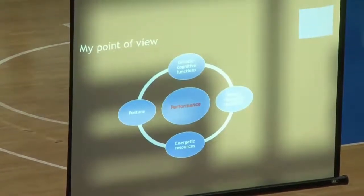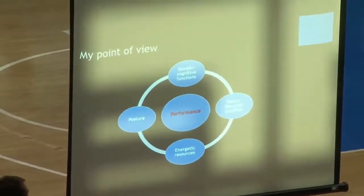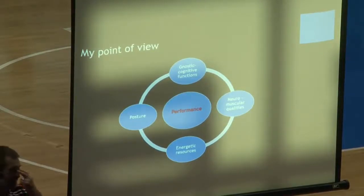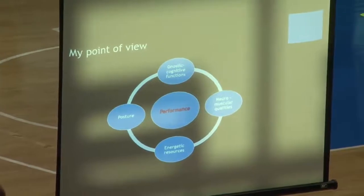how I divide the domain. Gnostic and cognitive functions, it's a very important thing. Gnostic functions, it means what I see, what I hear, the balance, so the vestibular system, what I feel, or proprioception as well. Cognitive functions, it means it's memory, it's decision making, it's communication, it's orientation in space and time, very important for our players.